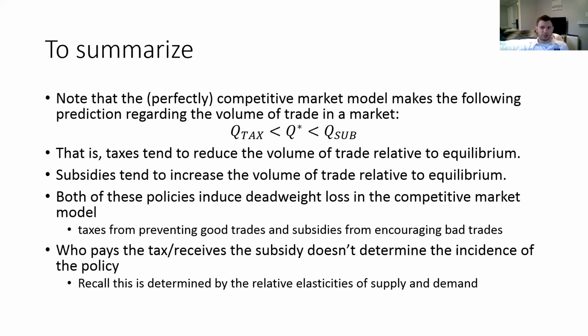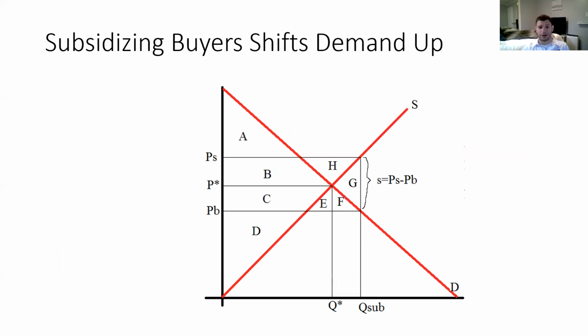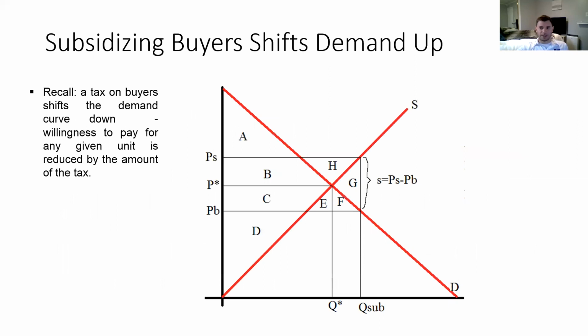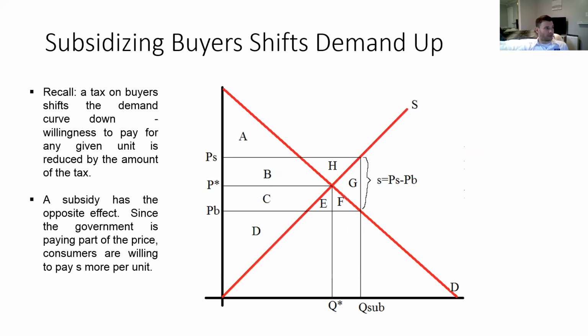Okay, I want to take a minute and just go through some surplus analysis here. I got some supply and demand curves, and I've labeled some areas. First, note that remember when we charged the buyers a tax, it lowered their willingness to pay because we were forcing a tax on them. The opposite happens when we subsidize them. When we subsidize a buyer, this is going to increase how much a buyer can afford to be willing to pay at max for a good, because the government is now giving the buyer some additional amount of money, S dollars per unit in this example. And again, we model this as shifting the demand curve straight up.